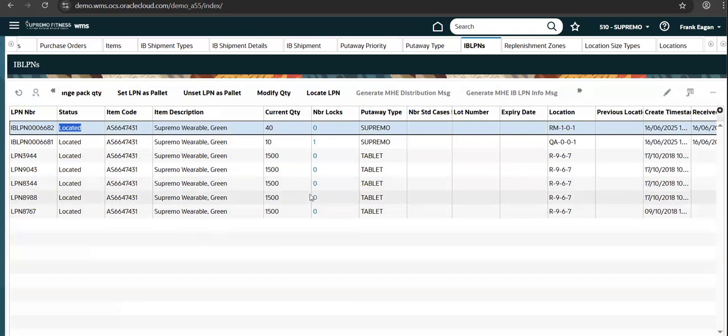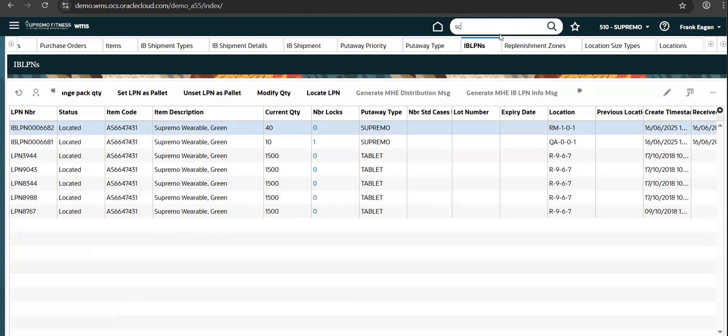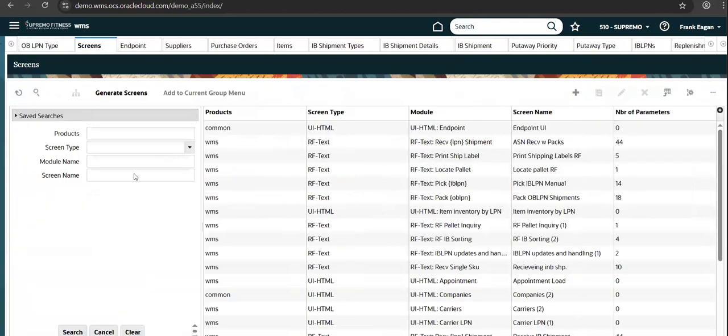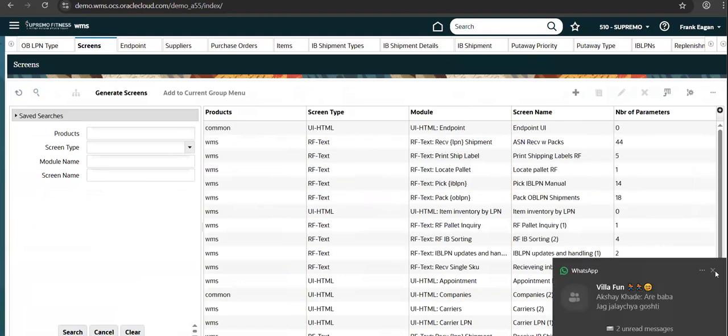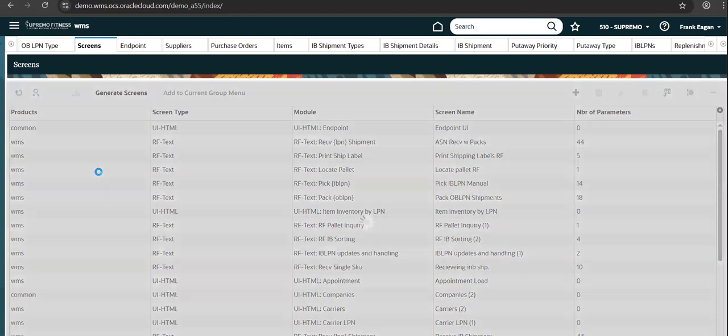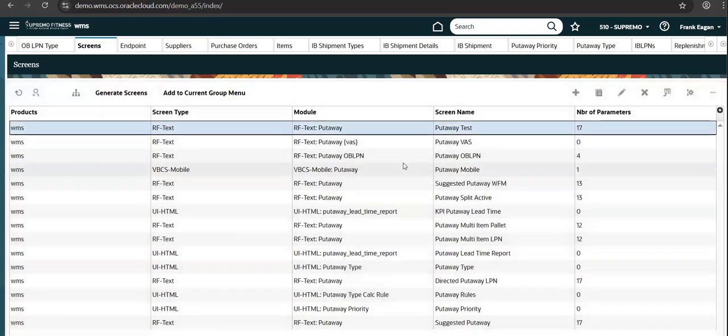Now, what screen can we use for put away? We have RF screens, and of course we have to use only the RF. Let me see the screen of put away. RF screens we can use.